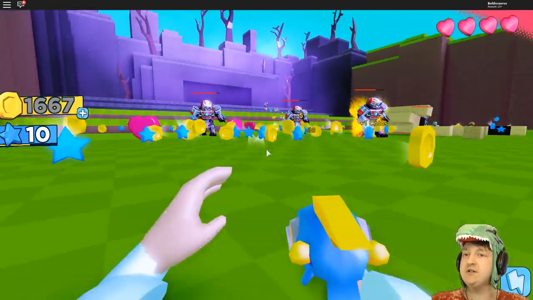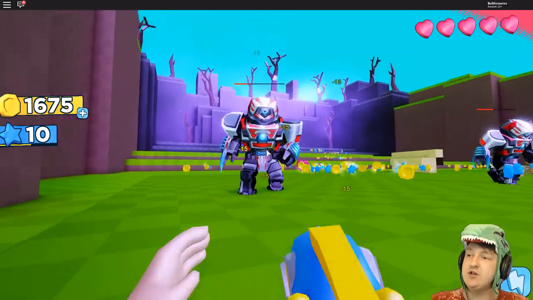The blue stars, they are the XP, to pick up after the round. So if you're wondering, why aren't you picking up everything right now? It's easier to pick it up after the round.